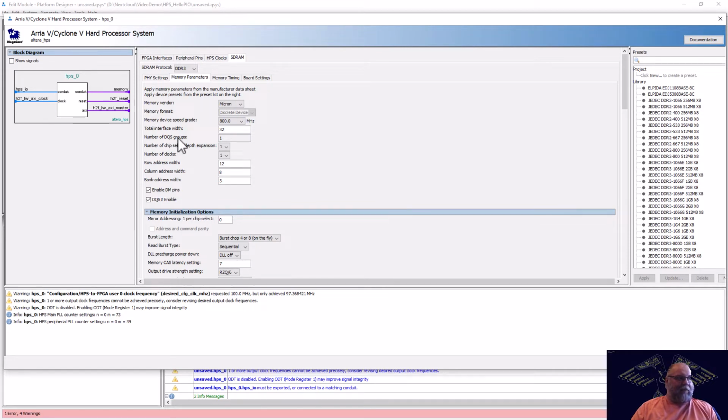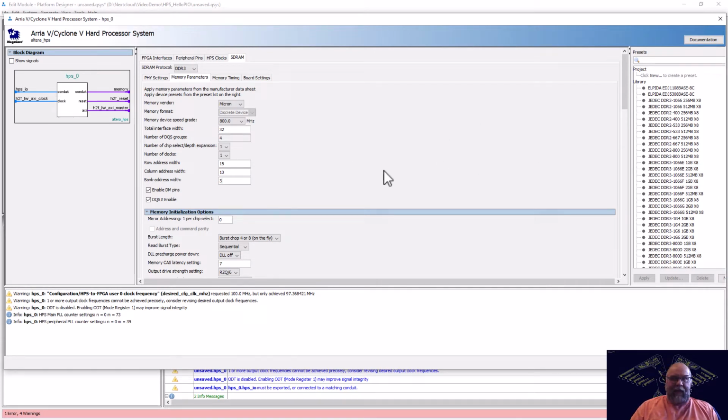That should automatically change our DQS groups to 4 when that applies. There we go. And then the chip select depth and the number of clocks are both 1. Our rows are 15. Our columns are going to be 10. And our bank address width is 3.